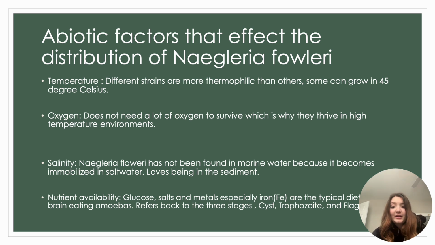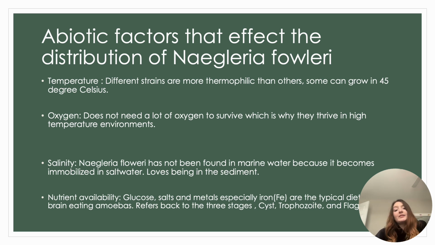There were actually laboratory tests done to show this, and what they did is they compared it to other strains such as Naegleria gruberi, which consumed a lot more sodium than Naegleria fowleri. Due to this, it led researchers to believe that the lower oxygen demand gave the Naegleria fowleri the ability to thrive in the heated waters where there's not a lot of oxygen.